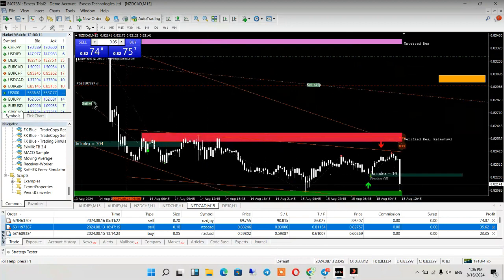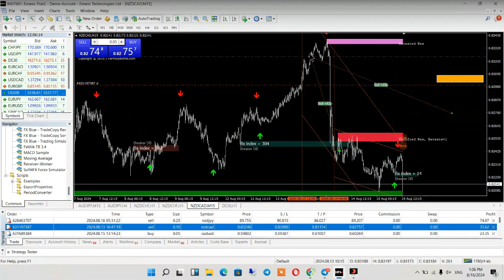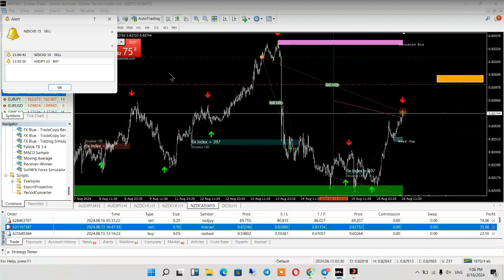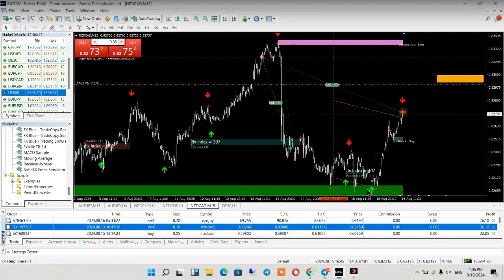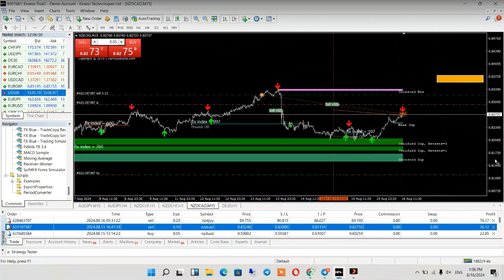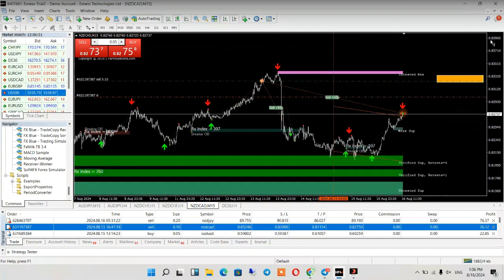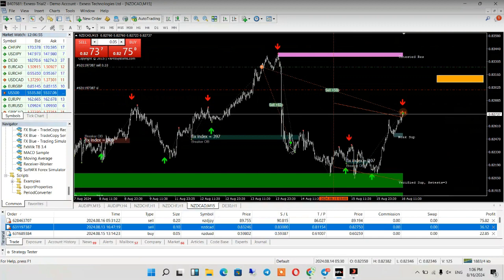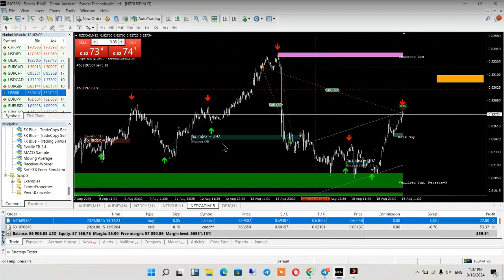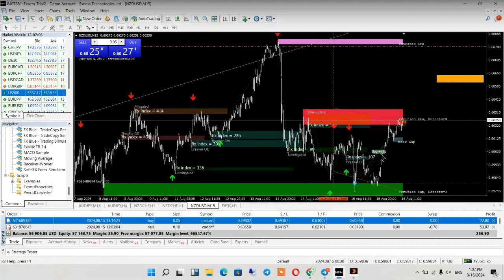we've already got an 82 pip profit here, and we still have more running. We already caught 82 pips from here to here, and then we have another 49 pips running here. We went down, we're just a little bit from our TP. Our TP was here, but now we're at a reversal. We already got 82 pips, but we still have about 50 pips running on NZZ card. And NZZ USD, we have 46 pips running here, almost 50 pips running on NZZ USD as well.